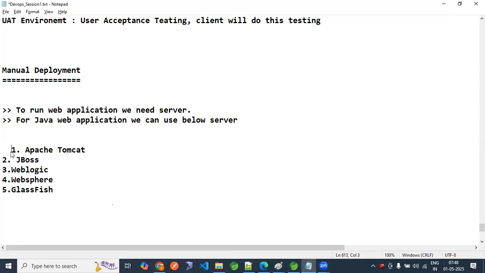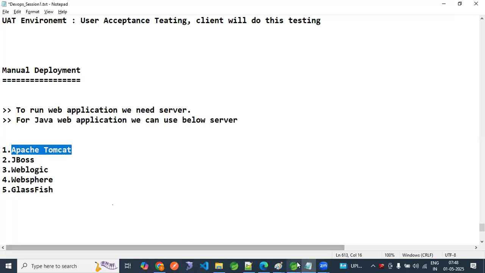We can use any of the servers. The most famous is Apache Tomcat. Okay? Now, in a Spring Boot application, by default there are 3 servers. You don't need to do configuration of the server also. That is the advantage of Spring Boot. I am telling this to the Java people. Okay, now you need to understand what the Tomcat server is.